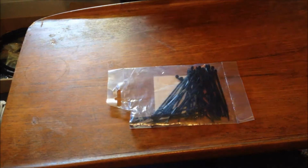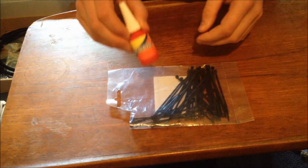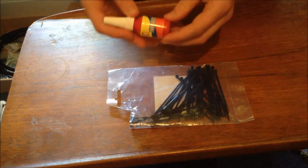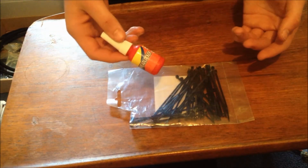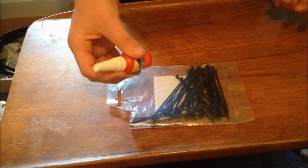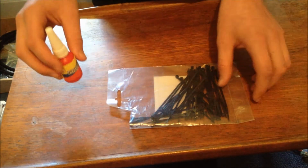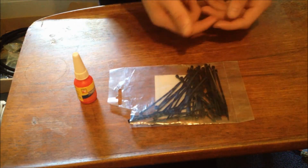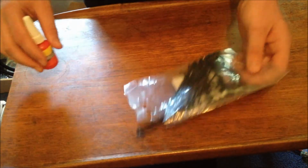And back to the basics, you're going to need zip ties and thread lock. Thread lock's very important, especially when you're connecting your motors to your frame. You don't want your motors coming off in mid-flight or anything, because that'll basically guarantee a crash. So I recommend using thread lock, and your zip ties, just to neaten everything up on your build. You don't want any cables going into your propellers in mid-flight either.